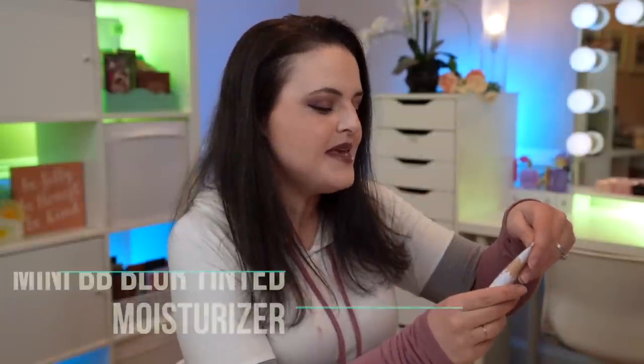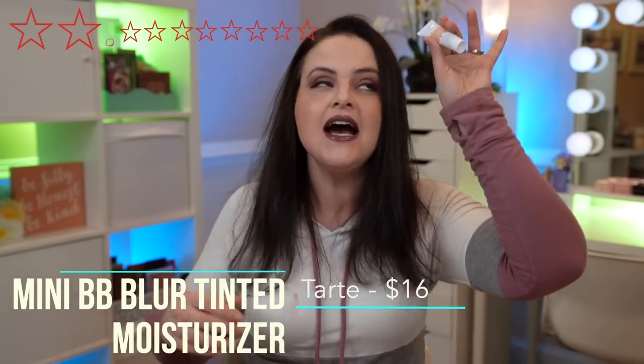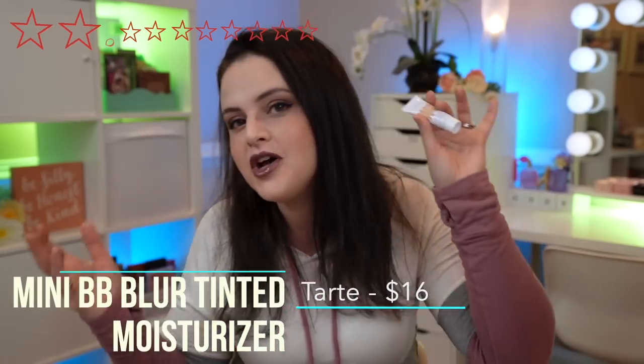Today we'll also be taking a look at the Tarte BB Tinted Treatment Primer. Okay, so it's a primer, but it's also a BB cream. They say it is a low maintenance, long wearing vegan primer that can be used under or instead of foundation for smoother, brighter looking skin. So the big thing I want to show you with this is the coverage of it. How can you really wear it as a light coverage BB cream kind of situation?